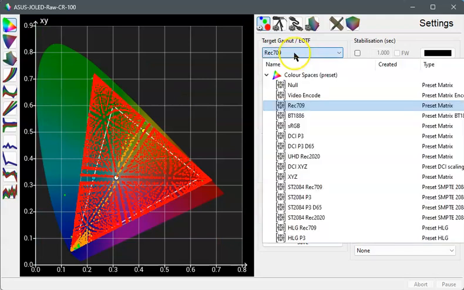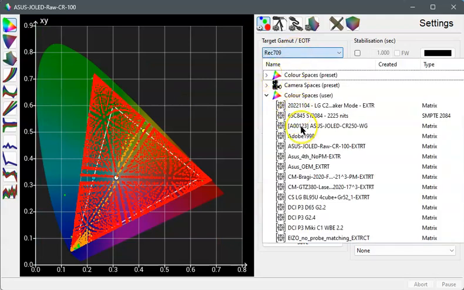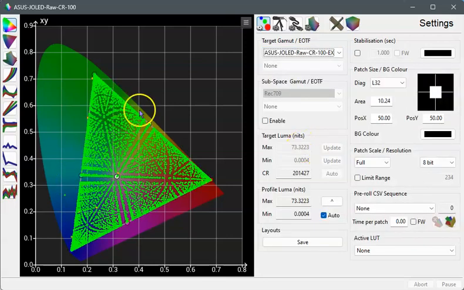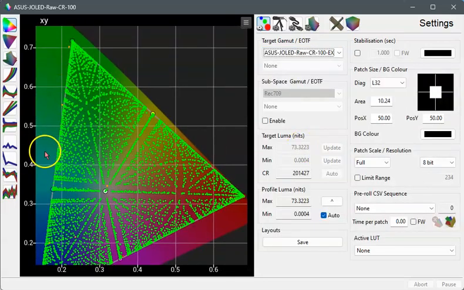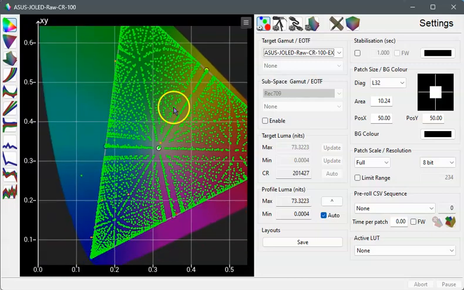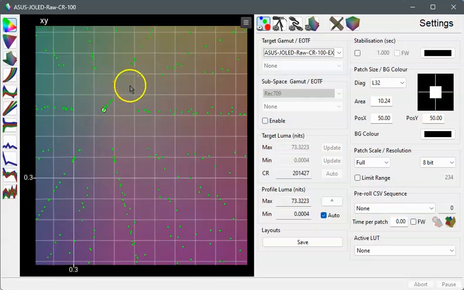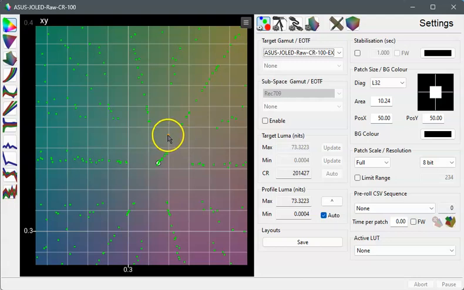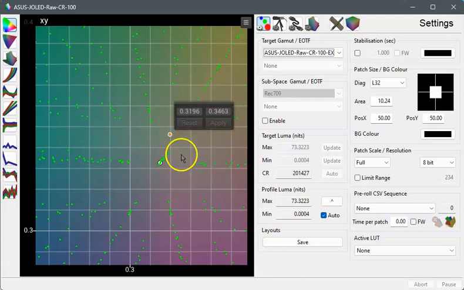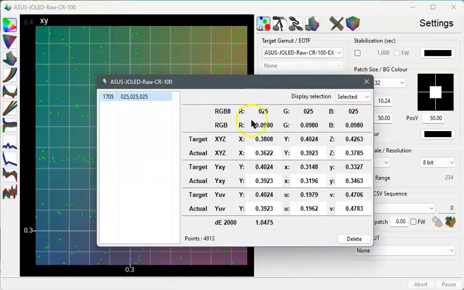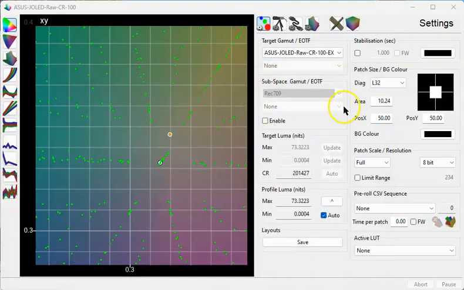But if we look at the extracted color space of this display, it helps us to spot not just those few outliers we could see anyway, but any errors inside the volumetric space of the display. Obviously, if we select a point, we get a pop-up little window here with the XY information, as well as within the floating point info window.